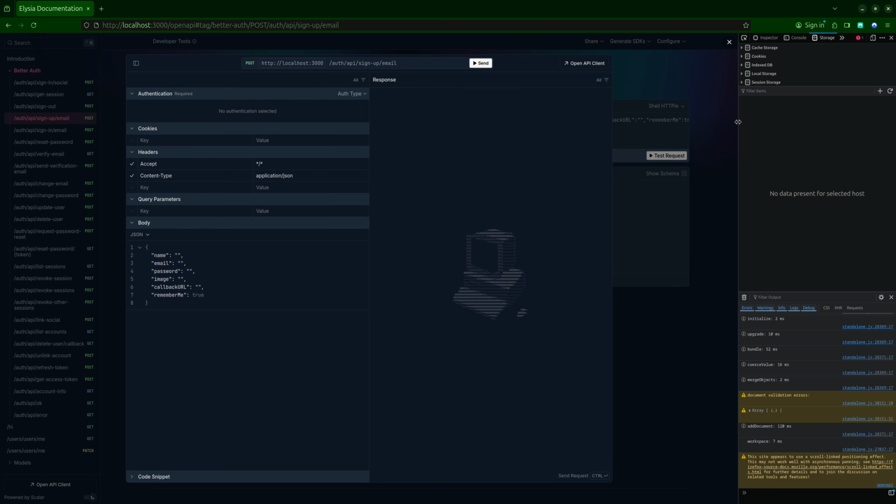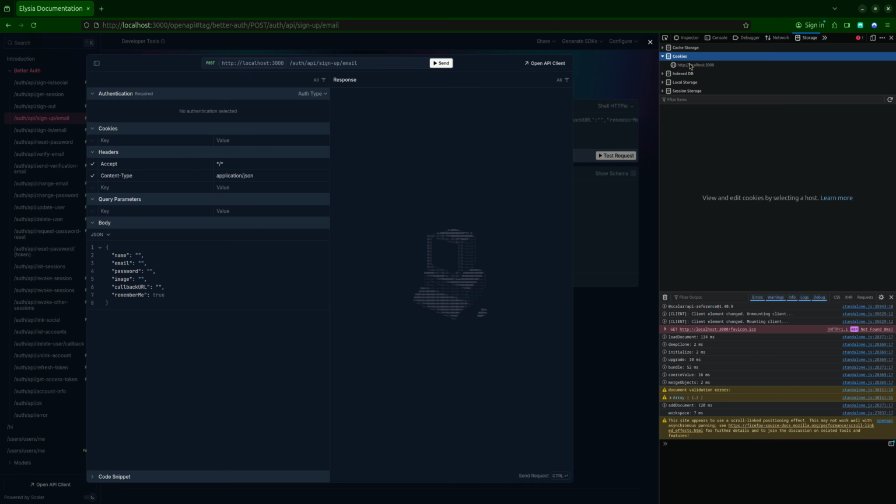If you look at the cookie here, there is nothing here, you see. But when I pass something like hey at example.com and then some password 123, I don't know, that user is going to get created here.